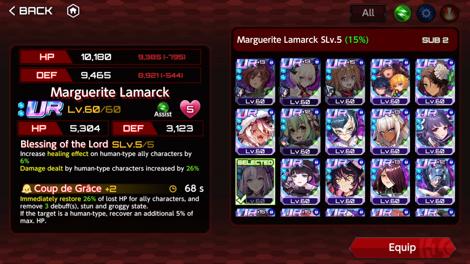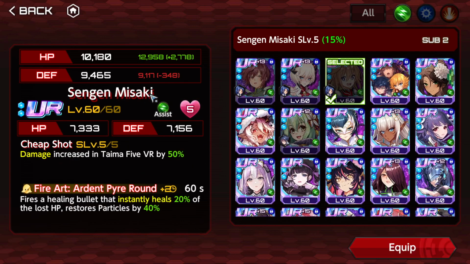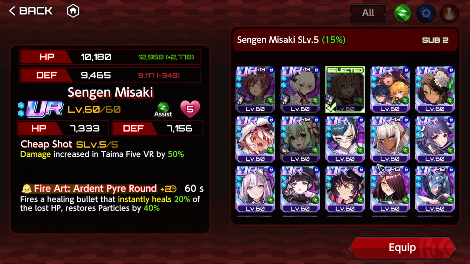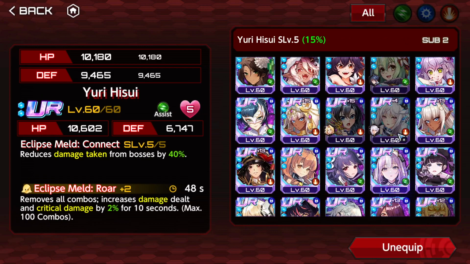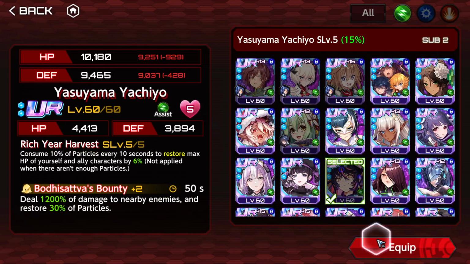It's not viable. And the other one that you can use is Misaki, which is probably the best because you get a huge amount of damage, and you just need to put her on the main slot to get the extra benefit. So yeah. Oops, I didn't equip her. There we go.